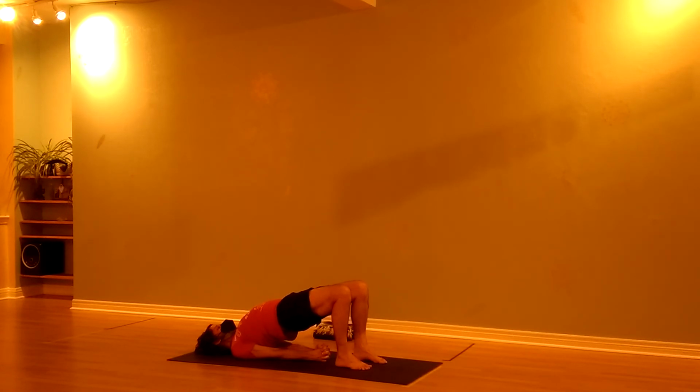Good. Now really drive down through those feet, those arms, shoulders, and head, lifting your hips as high as you can, pushing your chest towards your chin. Breathe here.